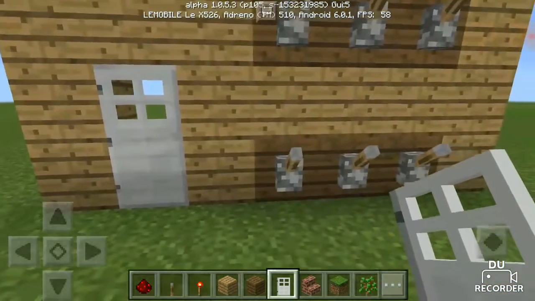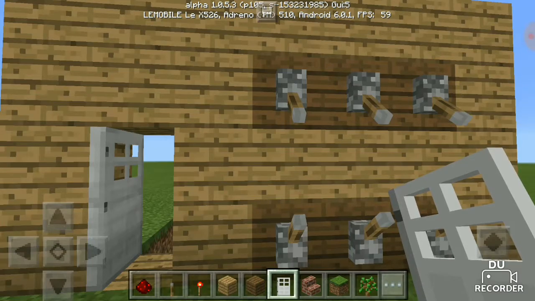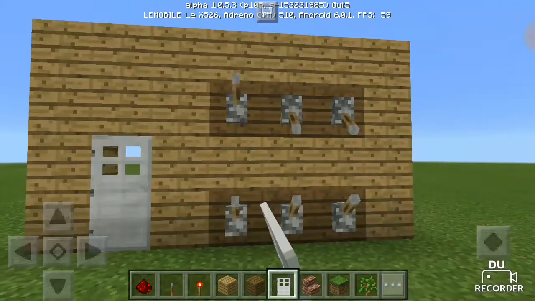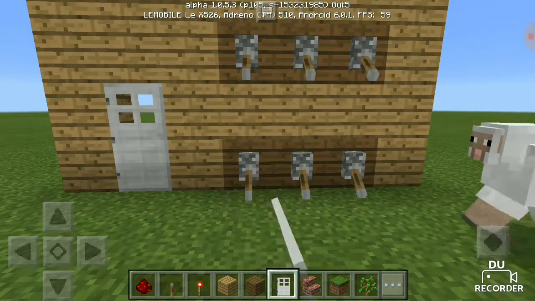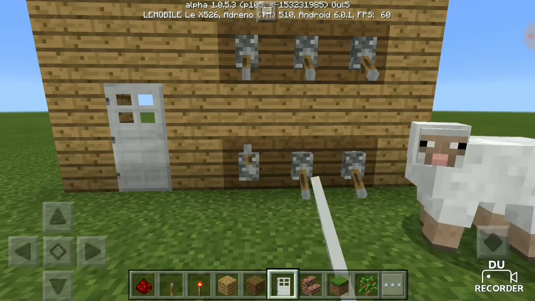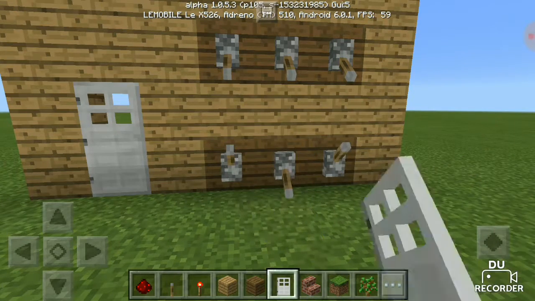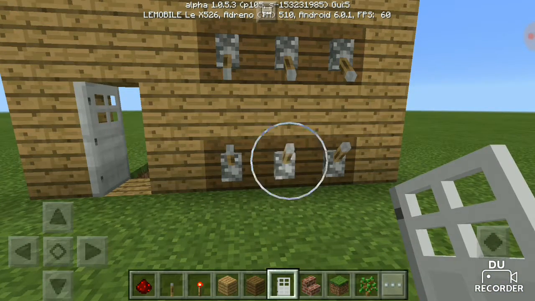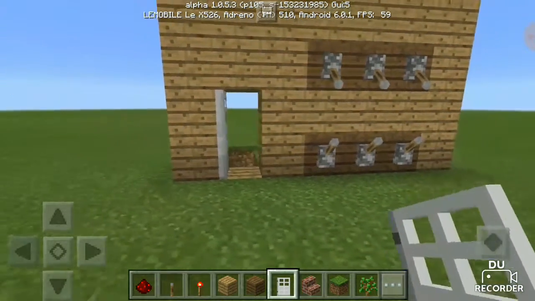What was the password? 1, 2, 3. So 1, 2, and 3. And if you move one more lever, that is wrong. For example, look, now it isn't moving. But if you move these three, and now if you move even one more, it's wrong. And guys, that's how you make a passcode door.